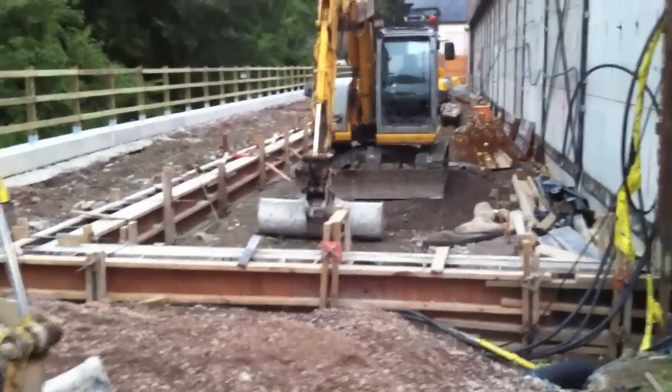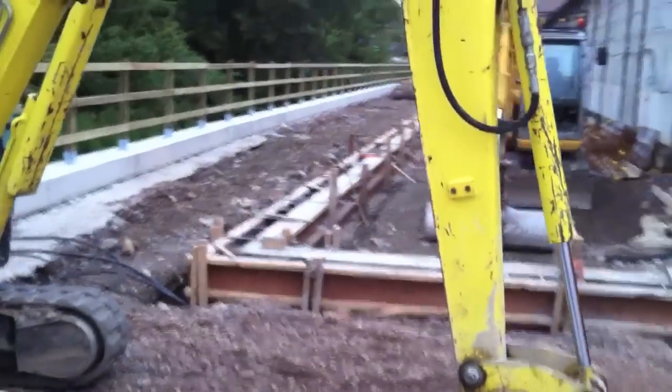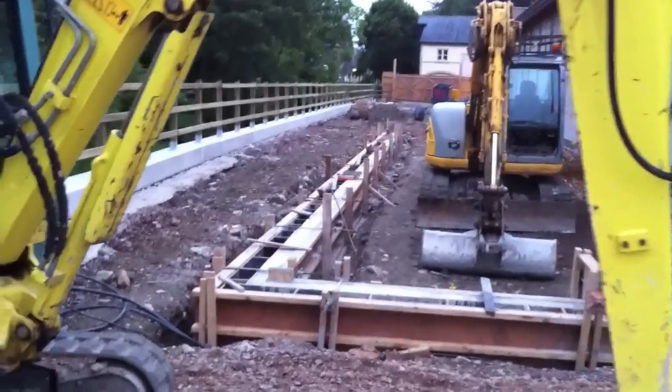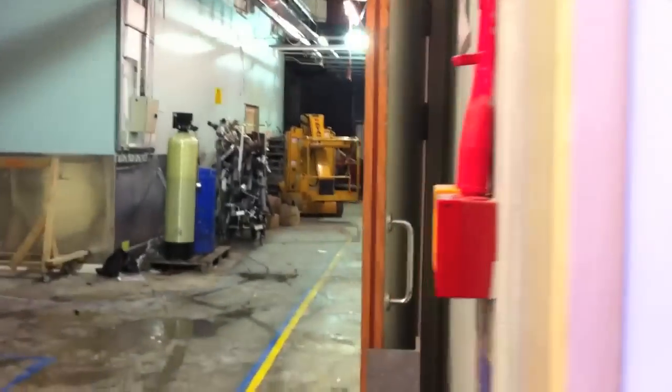Here we've started to form the edge beam. This is basically the footprint of the new side extension. We've also now completed the capping beam on the retaining wall and installed the ranch-style fencing.